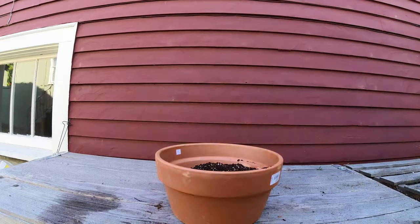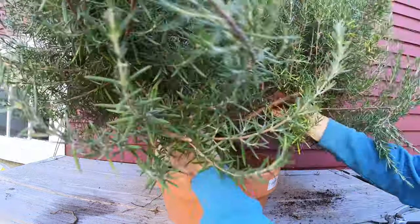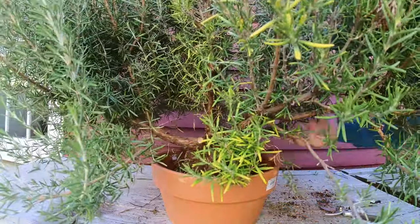Now I'm going to make my first attempt to plant the tree in its new home, but it doesn't work out at all. It's a windy day and the tree is imbalanced and has too much mass to stand in the pot. I remove a few branches to try and balance it so it can stand upright, but it just won't work this way. I need to do something really different.